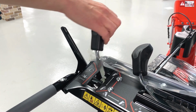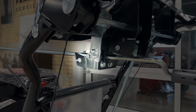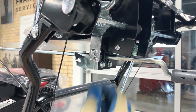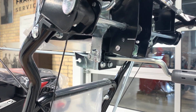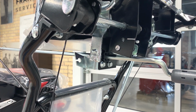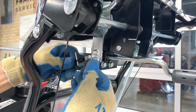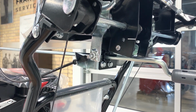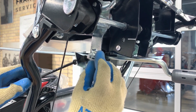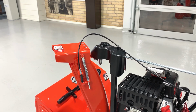Move the chute deflector lever to the rearmost detent on the dash panel. Remove the hairpin and the bushing from the deflector lever under the dash. Pull the rubber boot away from the cable anchor and insert the anchor into the anchor bracket. Install the cable eyelet onto the deflector lever and reinstall the bushing and hairpin removed earlier. Check the function of the chute rotation rod and the chute deflector lever.